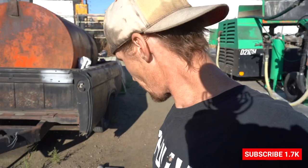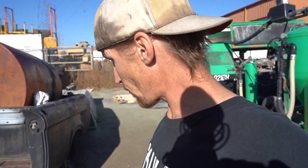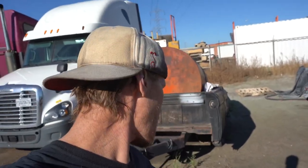We went ahead and soaked these C5 exhaust tips in some rim strip so it could take off any of the dirt — there was really some nasty grimy stuff on the inside, so we went ahead and cleaned those off real well. We're going to blast them out so we can paint the insides of them as well — not the whole tube, just the ends of the tip so they look good. Then we're just going to go ahead and etch the chrome.